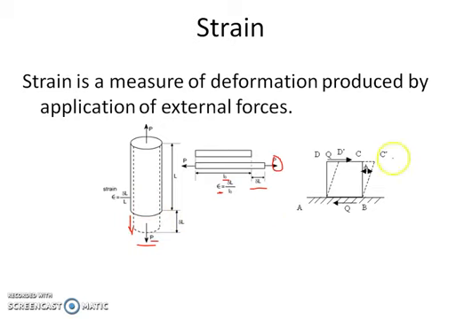So this is an example for a shear strain. You consider an element A, B, C, D which is subjected to shear stresses on the faces AB and CD as shown here. So because of this there will be an angular displacement. So this is the angular displacement phi, and this deformation is expressed in terms of angular displacement, and it is expressed as tangent of the angle of deformation, and this is called the shear strain.